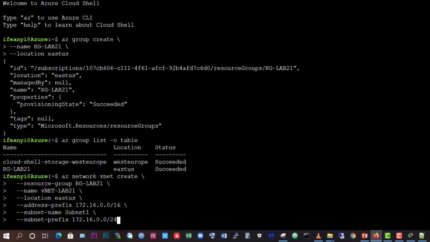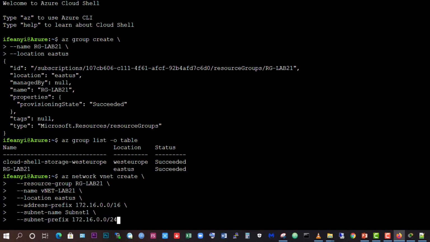that's RG-Lab-21. The name of the virtual network will be VNet-Lab-21, and the location is East US. The address prefix is going to be the network range of our virtual network, which is 172.16.0.0/16.